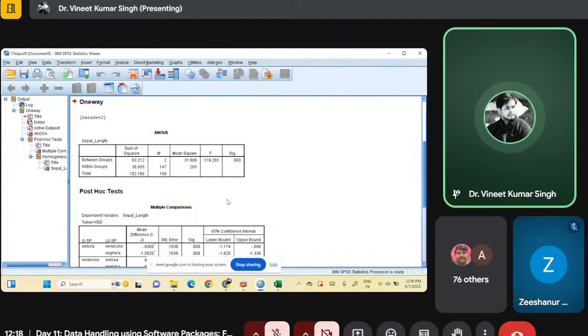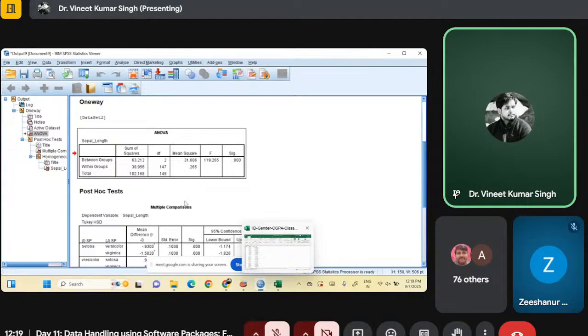There is an F table. This is your F value. Basically, ANOVA gives an F value. So this is the calculated F value, and you compare it with the tabulated F value, and you will get the significance value. So this is basically showing a value less than 0.05. That shows there is a significant difference between the two data sets.